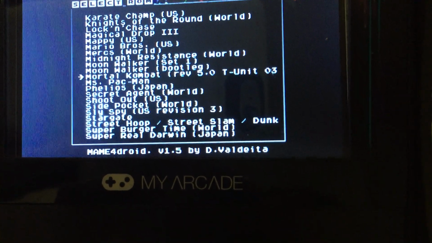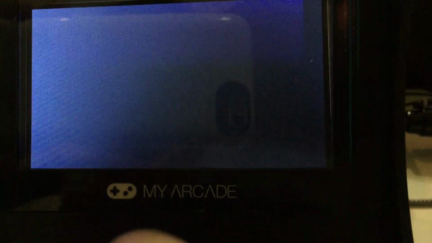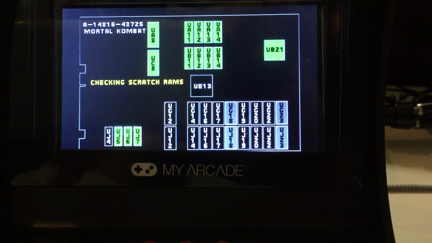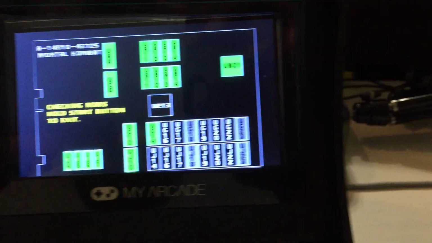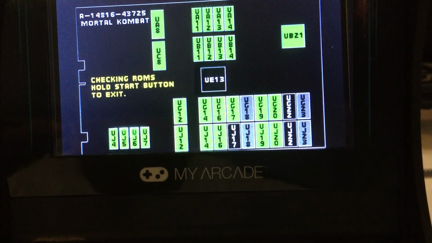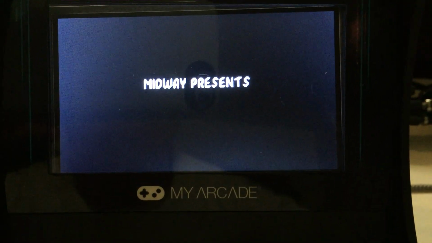And we got Ms. Pac-Man, Mortal Kombat. Check out those people, like Mortal Kombat. I like part 1 better. Oh, it does that. So you have to wait till it finishes checking, searching for the memory, ROM and stuff. That's part of it. This is not broken. It's actually doing it. So once it finishes checking all those, it turns green, and the game will start. There you go. Cool.